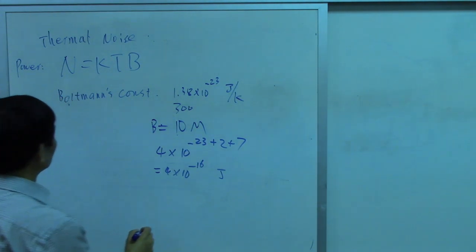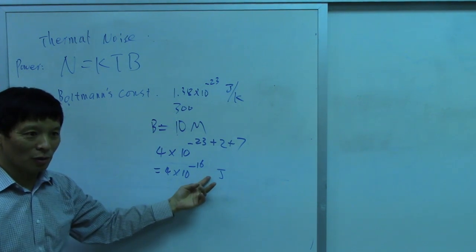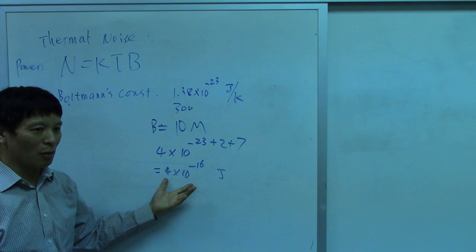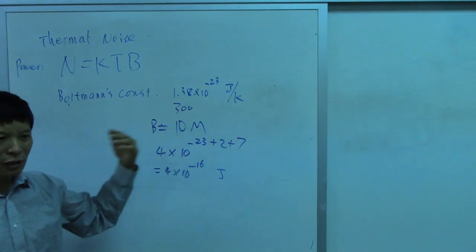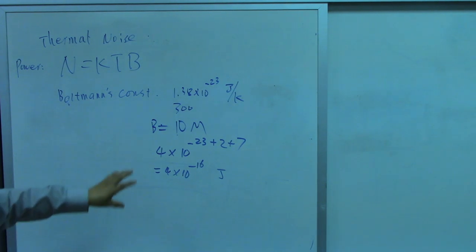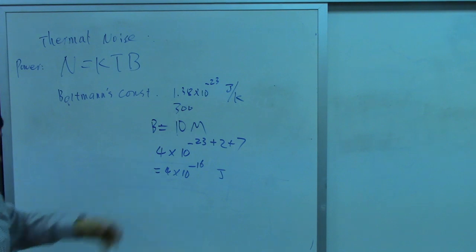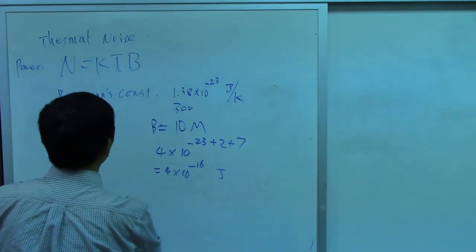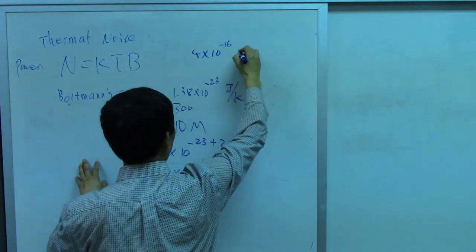Then this is the power. And this power definitely is too small, right? So every time if you have an amplifier, you say, okay, this is noise power, but your input power usually is much, much larger than this one. So you think, okay, we can ignore this. Right? So that means this number is too small compared to the others, and it's not convenient to use. Instead, we just put this number here. For example, it equals 4 times 10 to the negative 16.